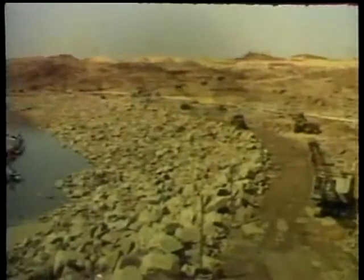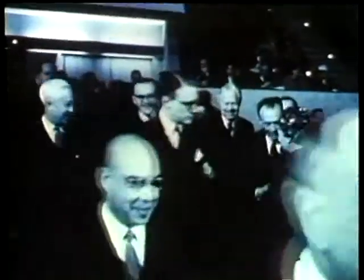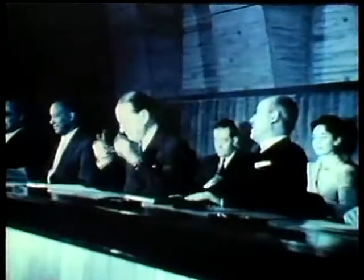South of the dam, however, all the ancient monuments lying on both sides of the lake were destined to disappear if no international response was made to the appeal of the Egyptian and Sudanese governments. In March 1960, during an official celebration held by UNESCO, an appeal was made for international solidarity.